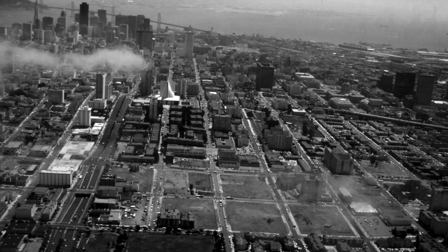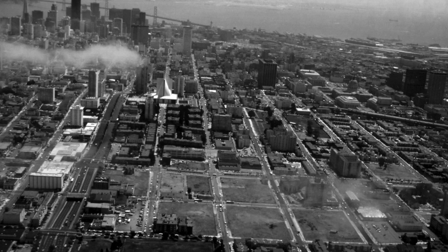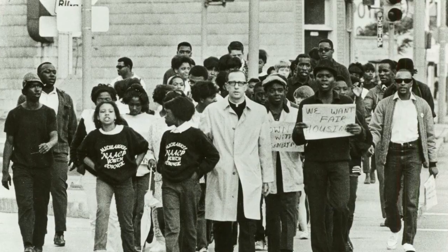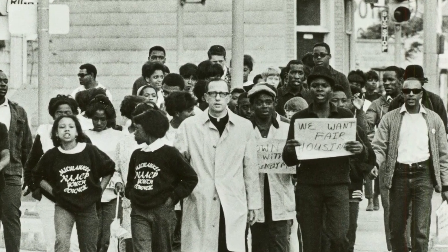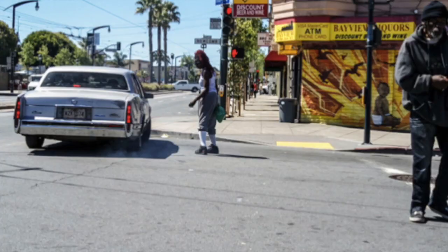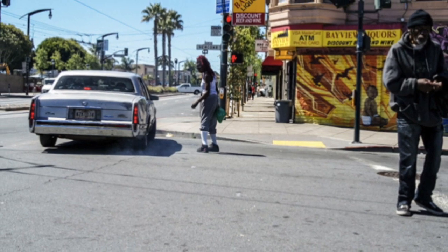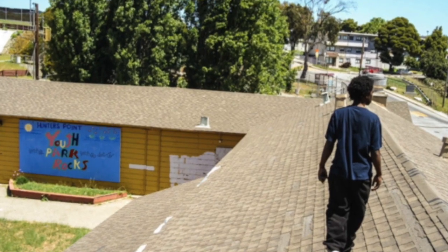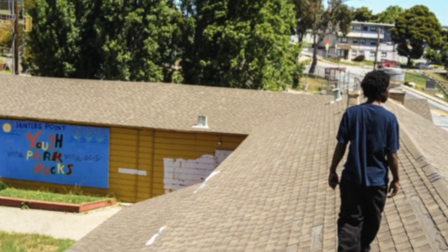This is extremely relevant to the case of Hunters Point, because there's a history of racial segregation and evictions from other parts of San Francisco, especially after World War II, that led Hunters Point to contain SF's largest black population and the highest percentage of people living below the federal poverty line. Hunters Point is being called one of the worst cases of environmental injustice in California history.